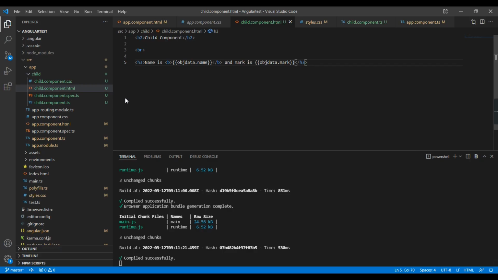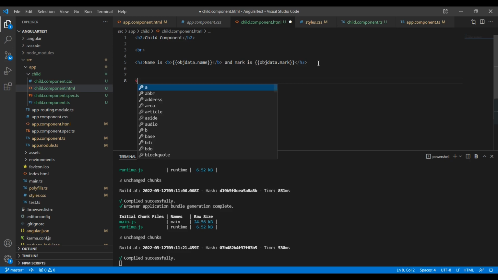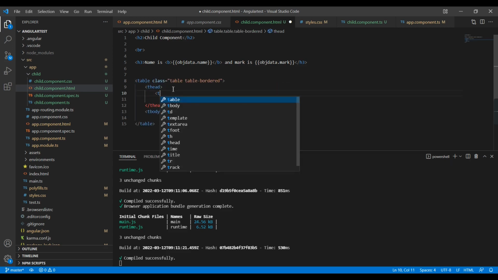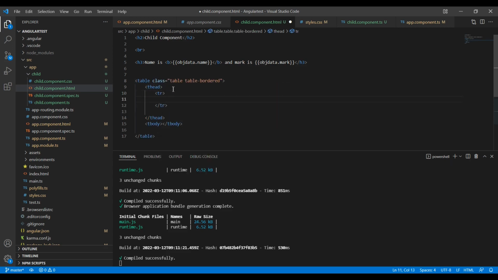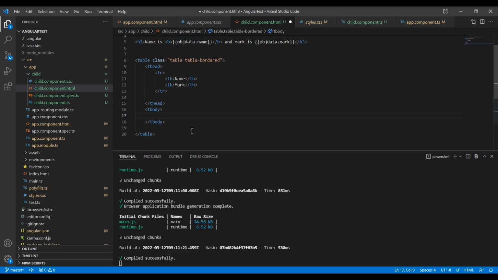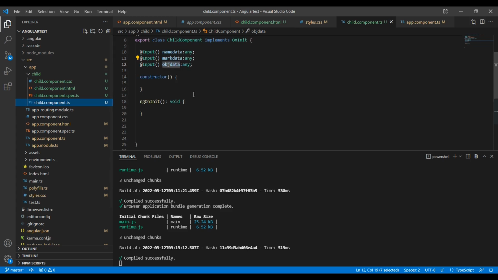For explaining this ViewChild concept, I am going to create one table in our child component. Also, I am going to create one array here.